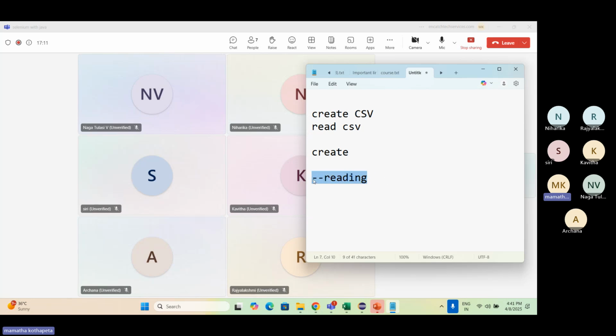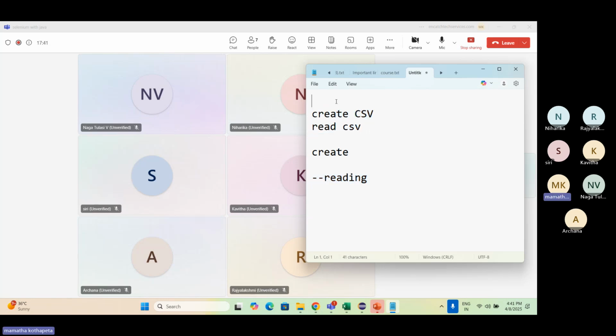And please understand, for all the files that we read, there is no particular method in Selenium. It is purely Java based methods, Java based classes, which help us in creating CSV and reading those CSV.